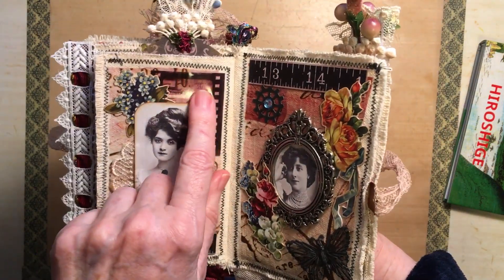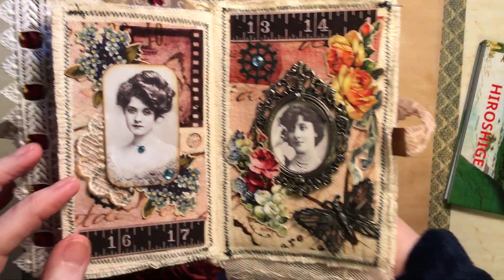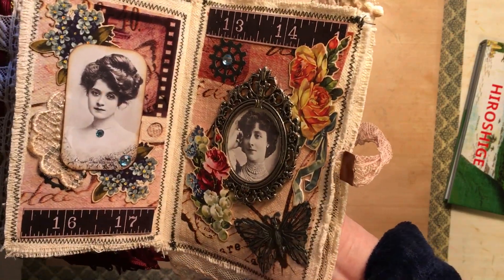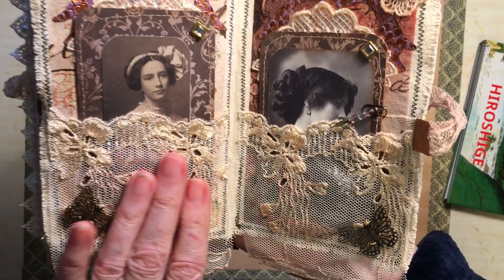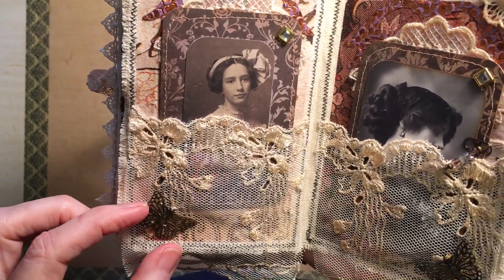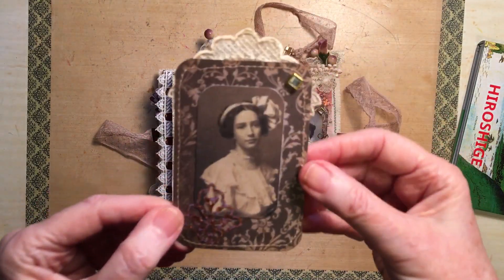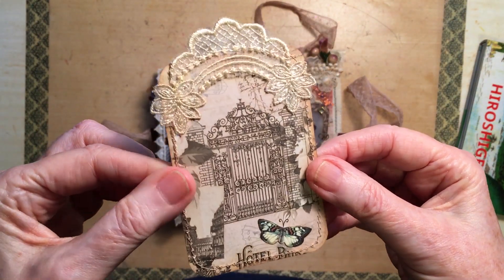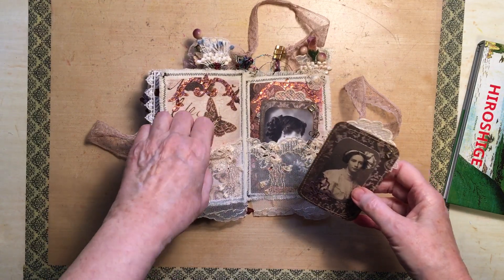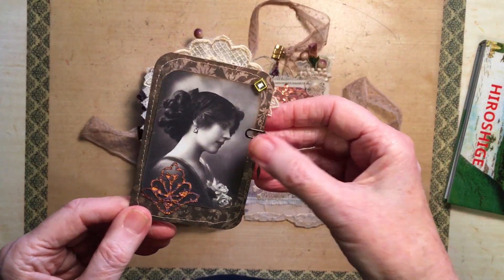A bit of his latest stuff. This I found in my cupboard — it's like a film but it's acetate. And then this is a metal frame — I think again it's Tim Holtz, and these are Tim Holtz as well. On the back here I've made some beautiful lace pockets, with another one of those little dingle dangles on there. Instead of gluing these I've sewn on these little metal butterflies. And this was some cutouts on my machine — you can see the tissue paper there.